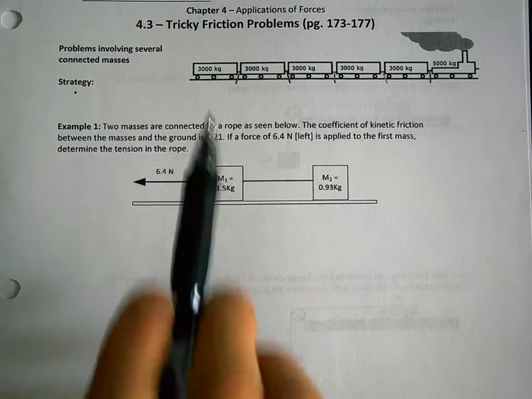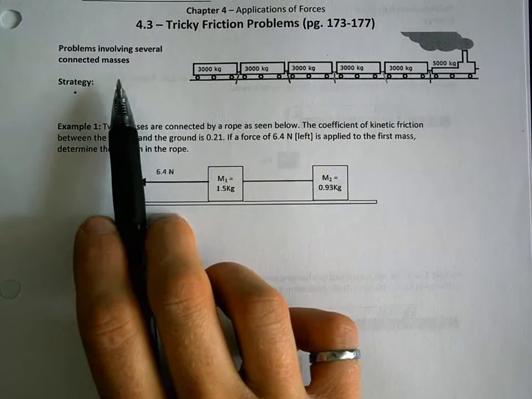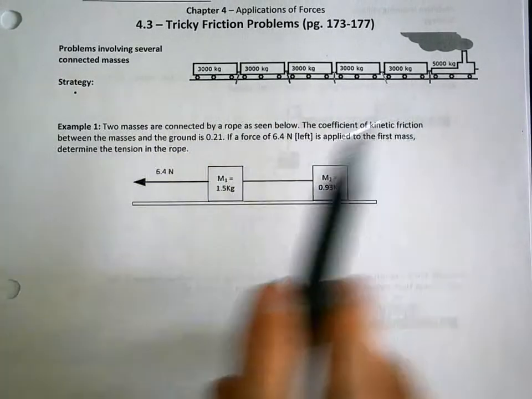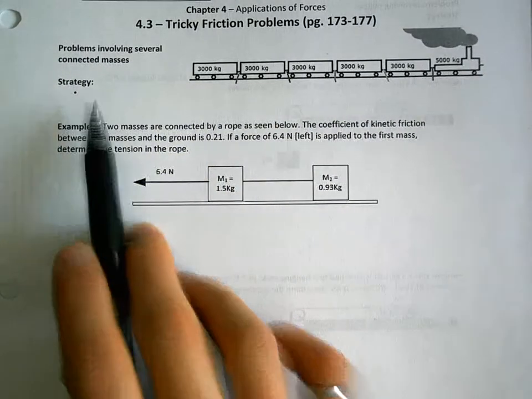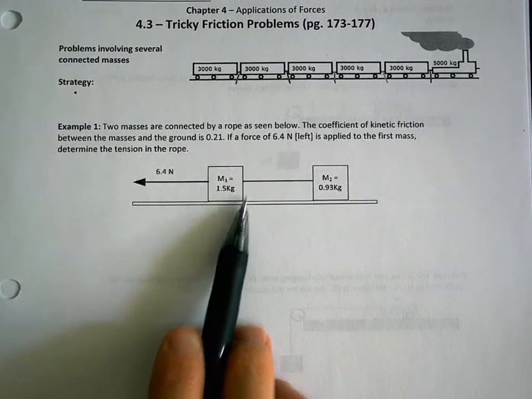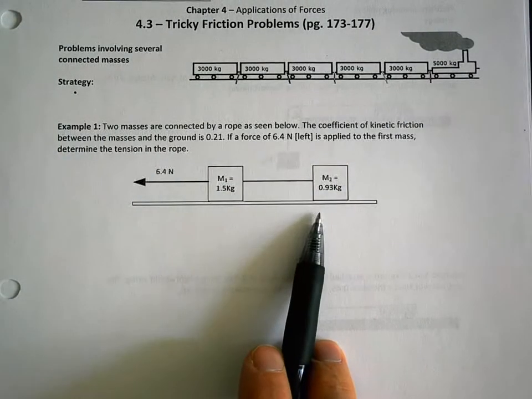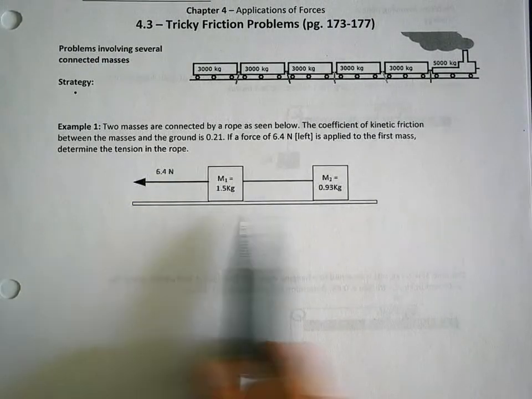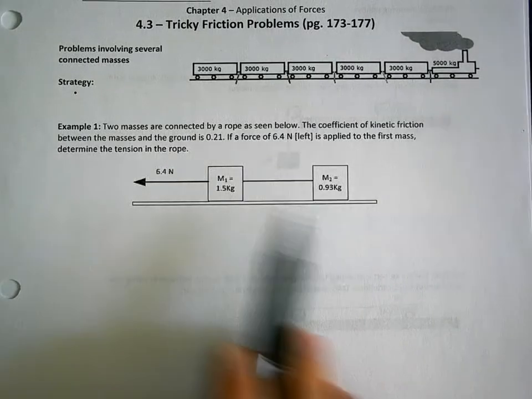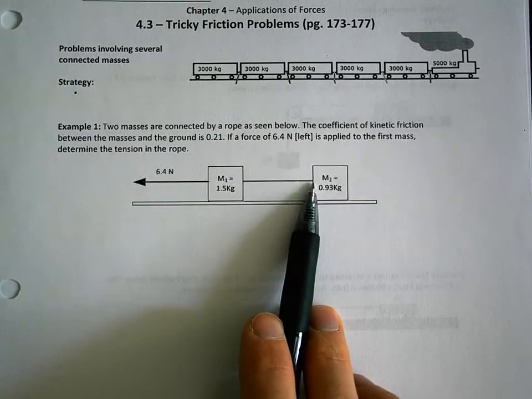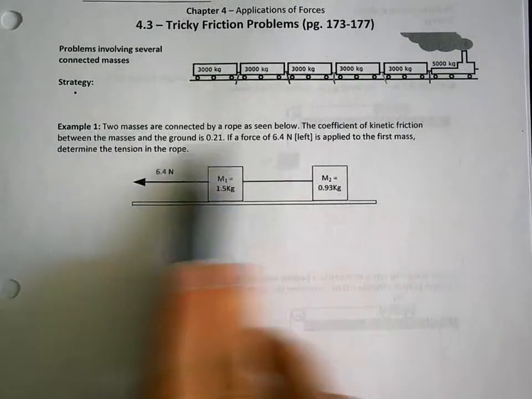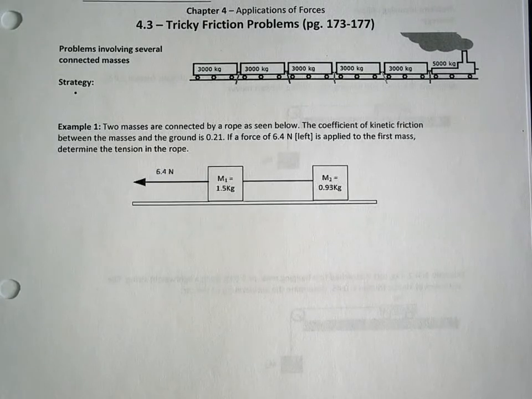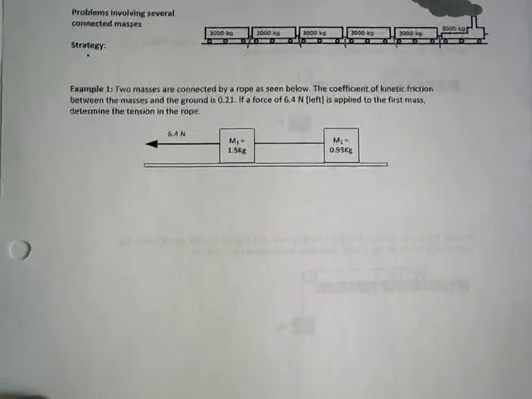Very similar to last chapter, when we have problems that involve multiple masses that are connected by rope, you're going to use the same strategy as last time, which is to make a series of equations. So make a free body diagram for each of the masses, and then make an equation using F net equals ma, keeping in mind that the tension in any one rope is always the same, and the acceleration for all of the objects is the same. You'll then be able to solve your system of equations and find your answer.